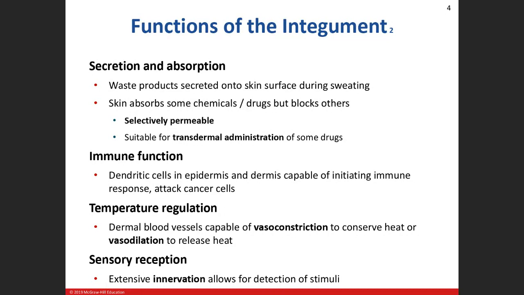A lot of your sweat glands are going to produce sweat that is mostly water in certain sweat glands. Now we know, for example, holocrine glands, sebaceous glands are an example of holocrine glands. They produce sebum. That's not so much for sweat. That secretion is to produce an oily secretion onto the hairs there.